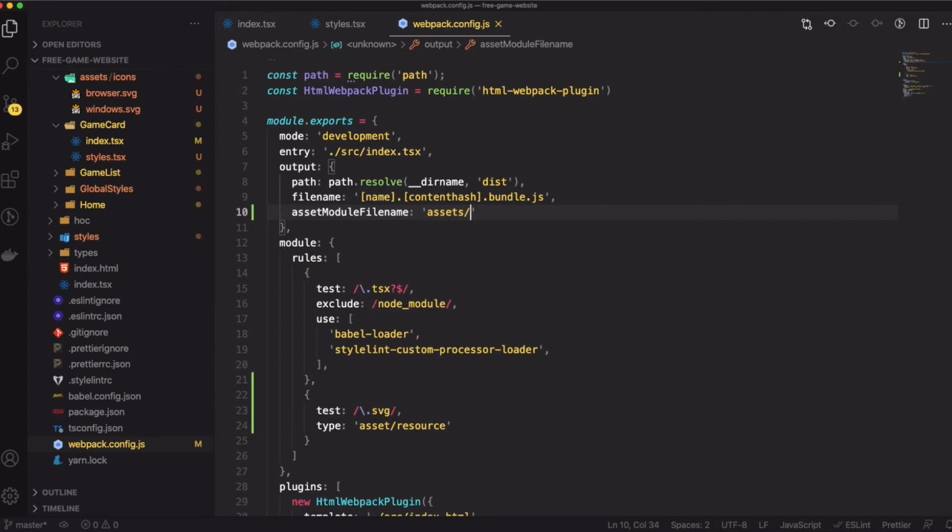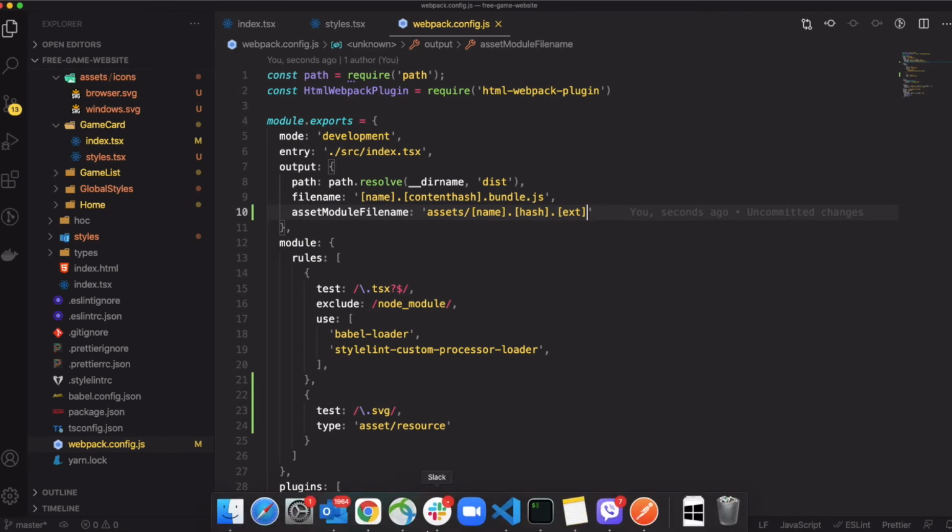So I'm gonna put in the assets folder with the name of the file, and I'm gonna put the hash as well, and the extension. So basically it's gonna put the static assets into this /assets folder with the name followed by the hash and the extension.